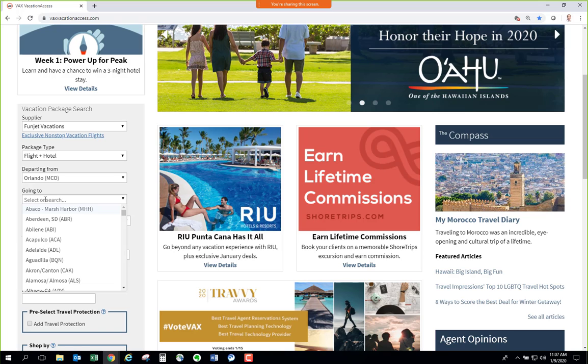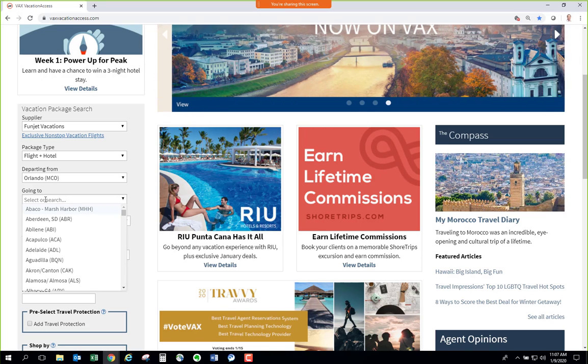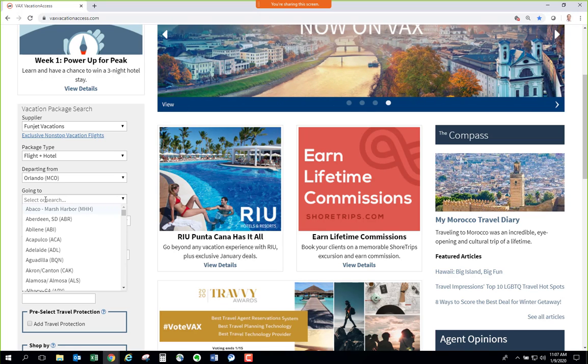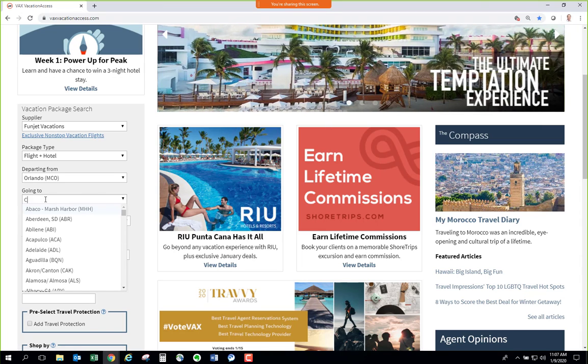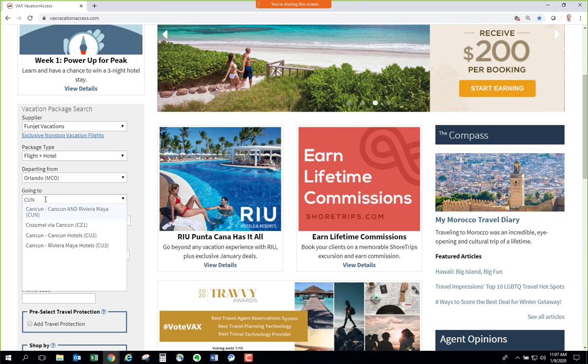So yeah, just coming back from Orlando International, I could put in departing from Orlando, and then this is where you get to choose where your clients are going. There's any number of locations that you could type in here. For today's purposes, I'm going to focus on pretty much the bread and butter of all-inclusive resorts, which is Cancun, Riviera Maya, Mexico. You could also maybe think of Montego Bay, Jamaica, is another location that people will often go to. Punta Cana is really big, despite maybe some unfair media coverage that we've had in the past year.